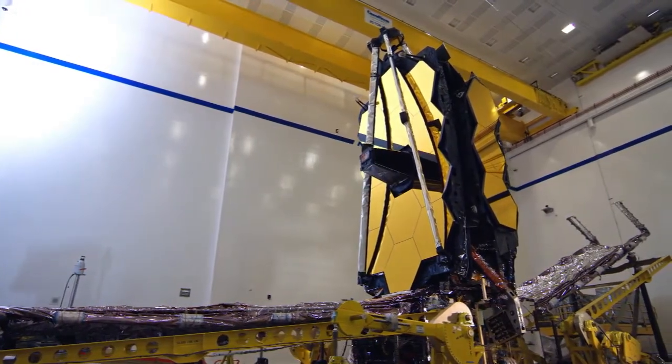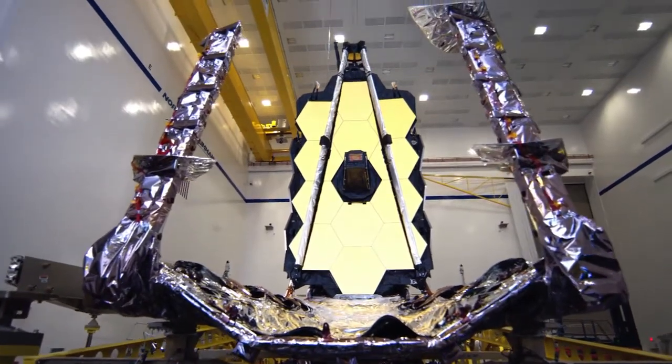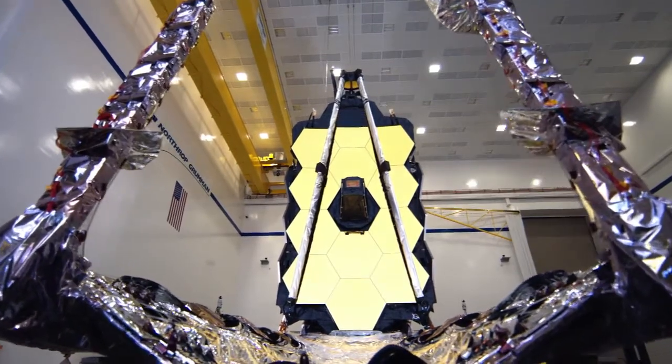Great. All right, so Keith? Yeah, so we mentioned earlier that we want this primary mirror, this main mirror, to be really large. It also needs to be lightweight because we have to launch it into space. So we looked at glass and other materials, and the best material for this telescope was beryllium, because beryllium is really good at the operating temperatures that we like. So these mirrors are made out of beryllium, and when you start looking at how to manufacture a large mirror like this, each one of those 18 segments was about the largest segment we could manufacture. So when you take the mirror segment size, that's how you end up with basically 18.